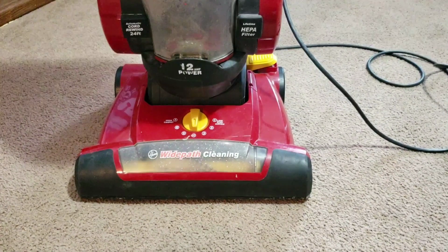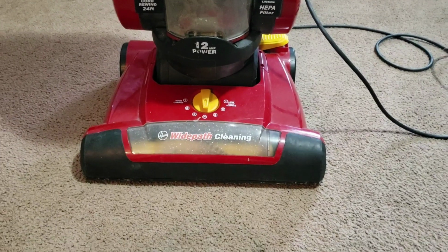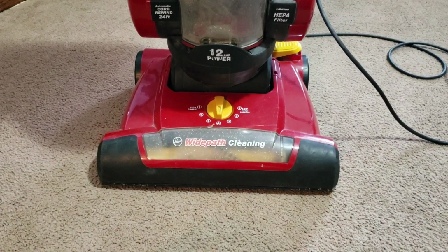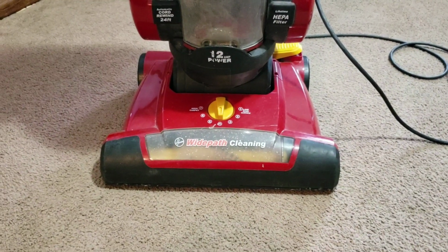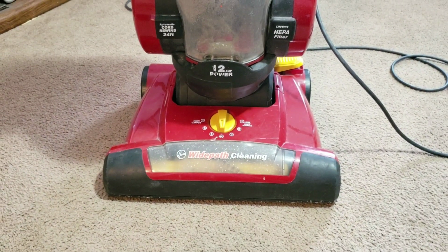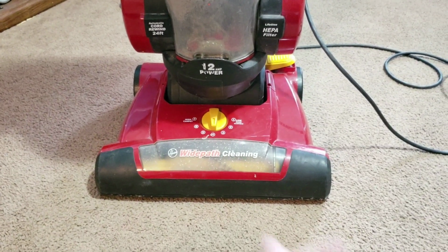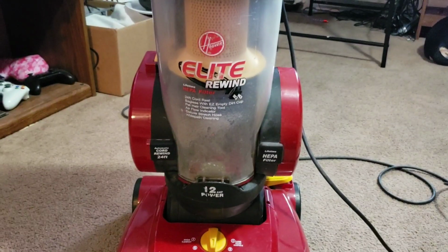So, I have plenty of Dirt Devils in my collection, and still have a few on the wish list. I have my Dirt Devil Eye that I need to fix, and I want to get a Dirt Devil Reaction as well, and Envision. I don't think there's much else that I want to get. At least not that I can think of off the top of my head. But Dirt Devil always has a lot of weird, quirky machines that collectors can never remember actually existed. Like, does anyone remember that cone thing that they had? Whatever.